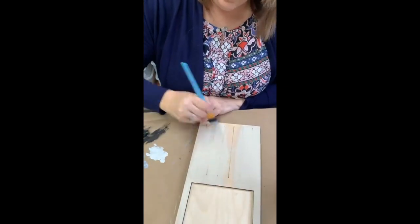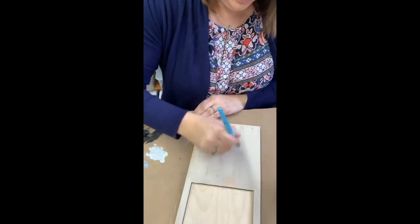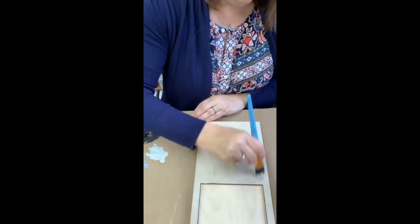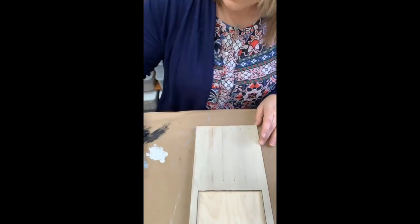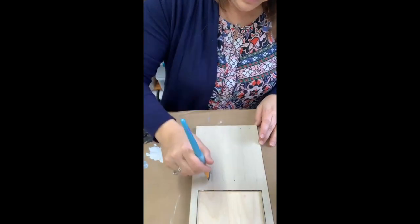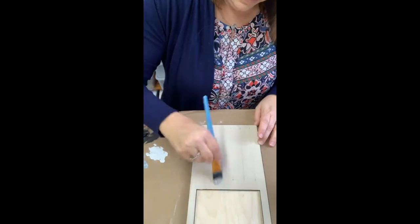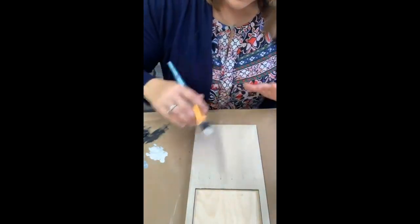A lot of this is going to be covered. This barn door part will show. So I'm trying to do a light coat so you'll still be able to see those lines and I won't have to go back in and detail them. Sometimes when you're painting these, and I'll show you on this one in a second, like I just did on that first one, sometimes you can take your brush sideways, just kind of brush out some of your paint. Make sure you don't have a lot on your brush when you do it, because I think I was just counterproductive. All right, so this is a nice soft hue.